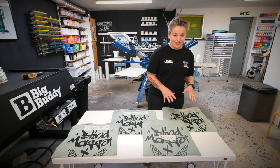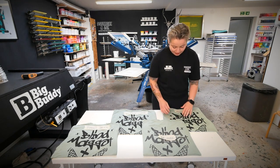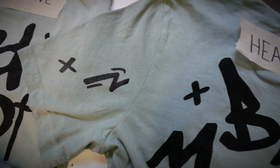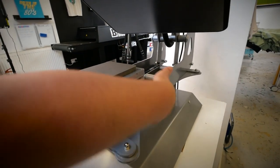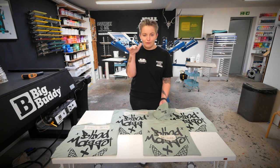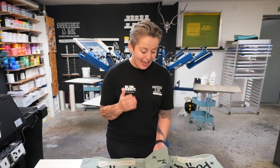The results with the heat pressed shirt are the most interesting. So I would say that the vibrancy of the black is very similar to the tunnel dryer. There is a little bit of loss with the fibers being dyed. But what's really interesting is actually the sleeves of this one. So the sleeves are almost the same results as a no cure. And thinking about it and looking at what I did, I changed platen from the back to the sleeves when I was heat pressing, and I actually didn't make enough contact between the heating element and the shirt. So it was almost like hovering over the surface of it, and it wasn't really curing the ink and applying the heat enough to stain it. So making contact between the heat press and the garment is crucial with water-based ink curing.